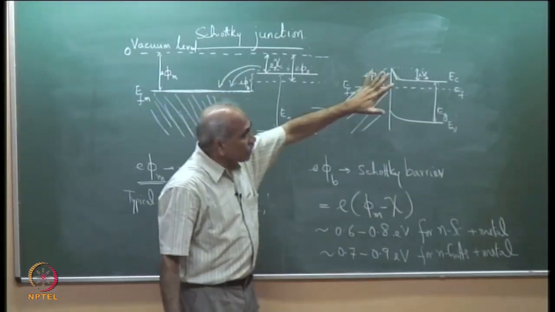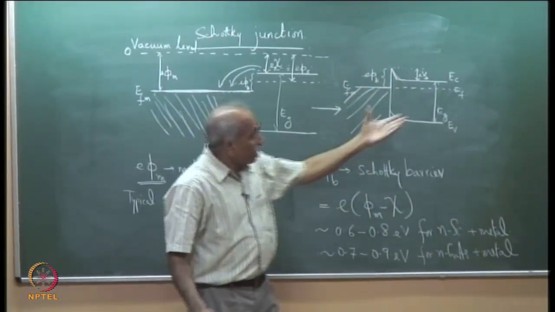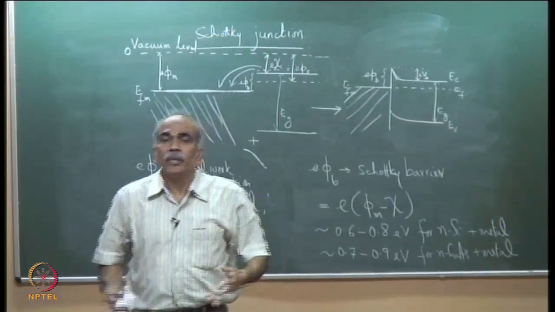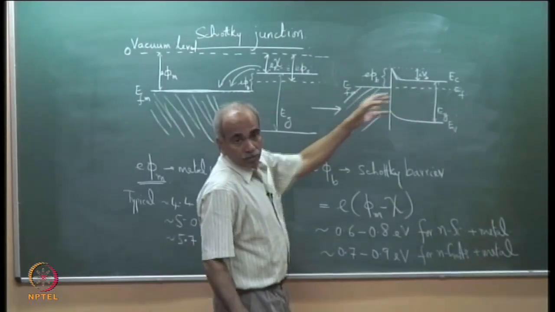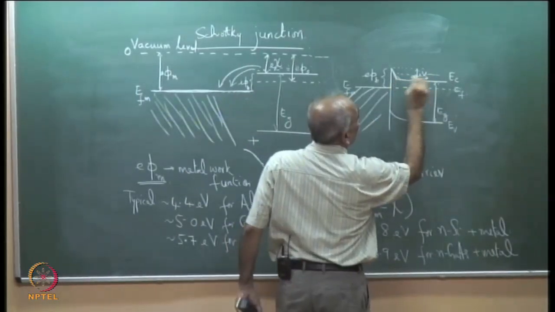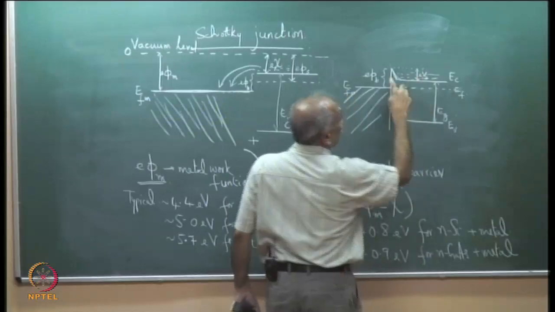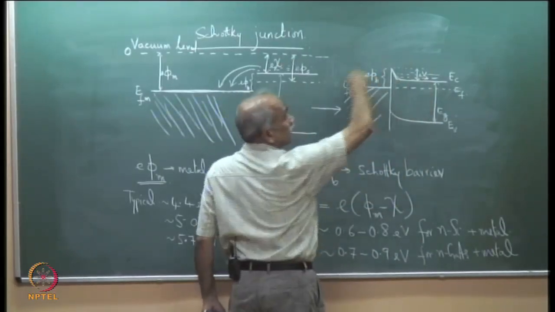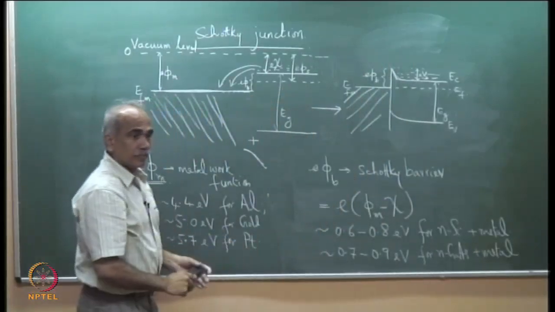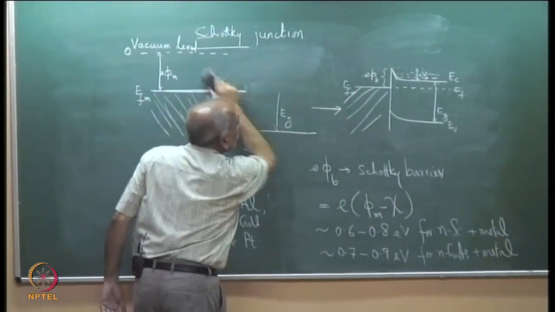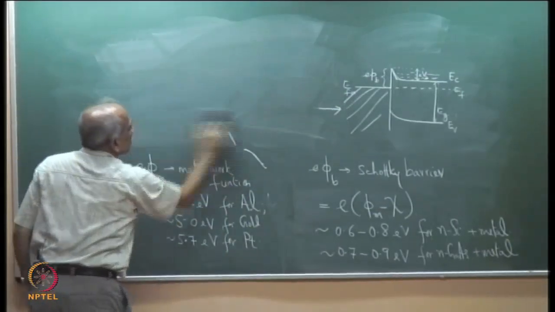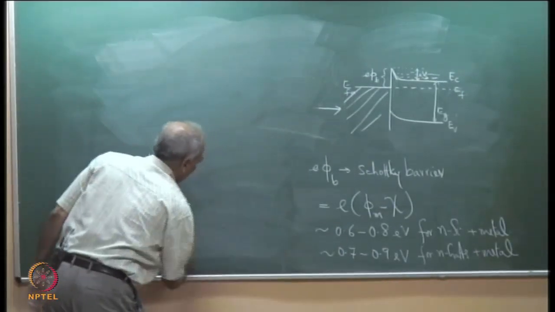So we have to see what is the implication of the barrier and how we can control the barrier and how we can get an ohmic contact out of this. Right now what is the contact this is? Please see, there are plenty of electrons here, but there is a barrier. So water cannot flow over, there is a barrier unless you forward bias this. Let me continue with that and try to see what happens if I forward bias and if I reverse bias.